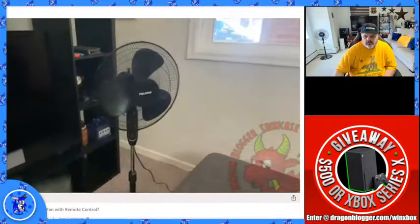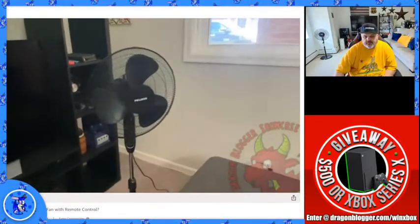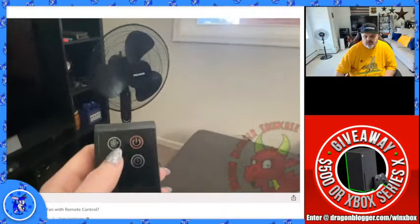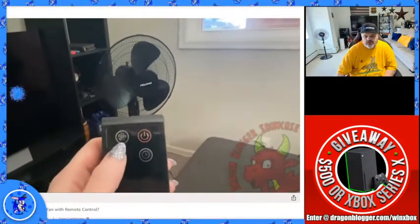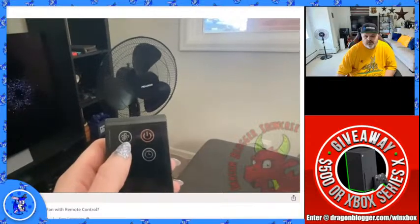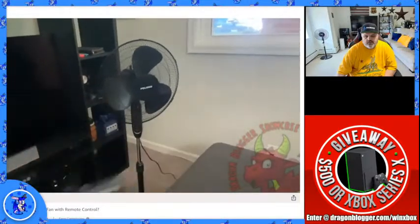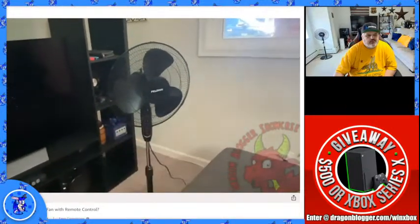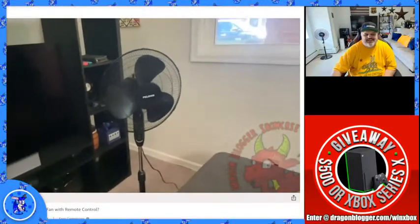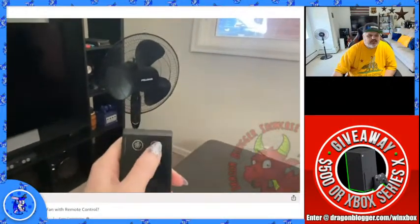It comes with a remote, which is super nice if you want to turn your fan on or off without getting up like I do because I'm very lazy. So the remote has a function to turn your fan on or off, obviously. This turns the fan up or down if you want it blowing more air versus less. And then this has a little timer on it. So if you're like me and you like to have your fan on while you sleep, the timer is a nice function because then you don't have to leave it running all night, sucking up all that electricity and all that good stuff. So we'll go ahead and give this a shot here.